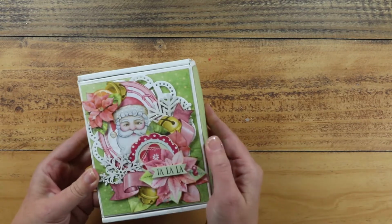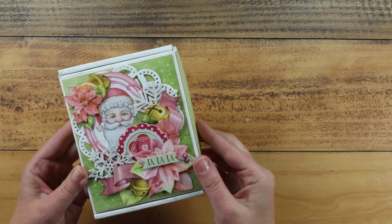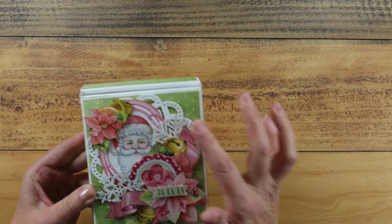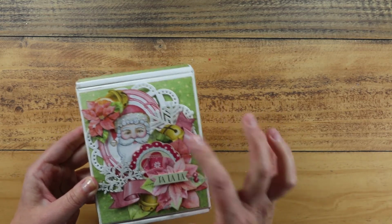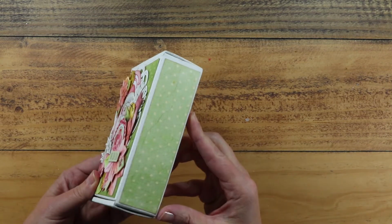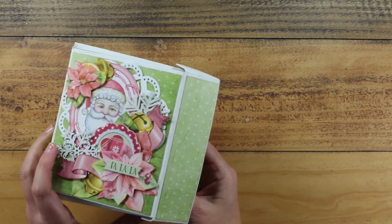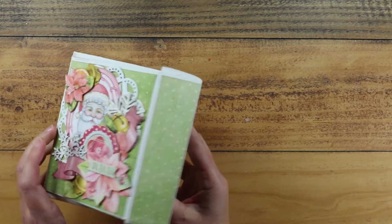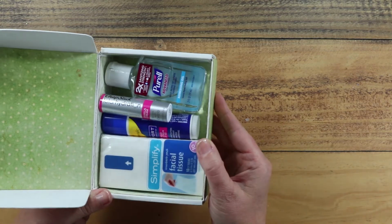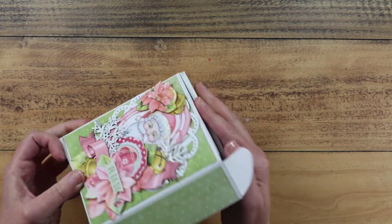I'm Ginny from Polly's Paper Studio, and today we're creating this winter survival gift box with the Carousel Christmas paper collection from BoBunny. I've included lots of die cuts, altered chipboard, fussy cut images, mixed media supplies, and this is a great little box that is chock full of winter survival supplies. So I'm going to decorate this box and fill it up with all the things that will be needed to get through the wintry weather.